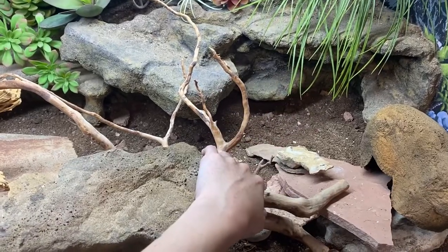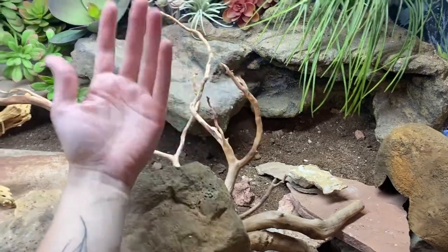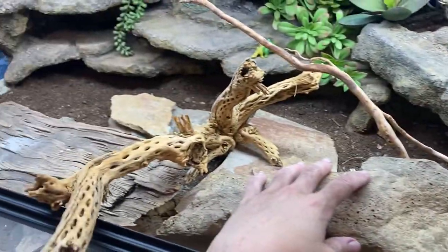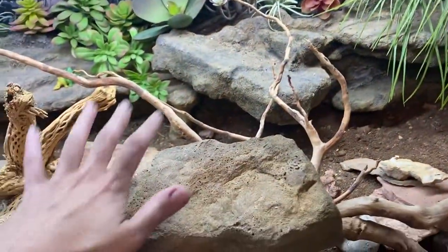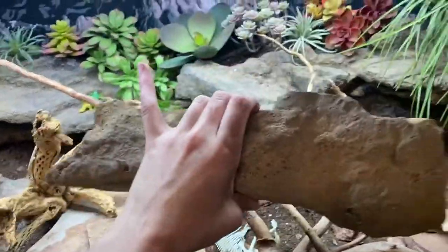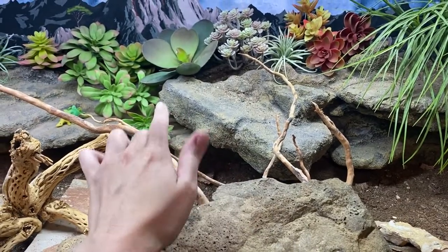I don't know that that's entirely necessary. It's probably not, but it's a thing that hamster people do, right? You mix in some of the old bedding so that they don't stress out. So just in case it's too new and scary for her, I'm hoping that that little detail and having a lot of the old decor will help her adjust better. So that's what's next.